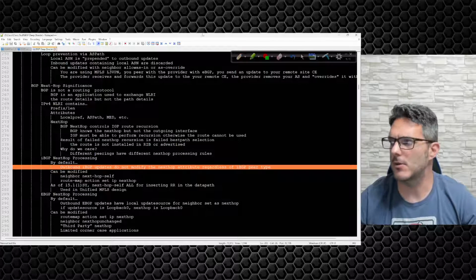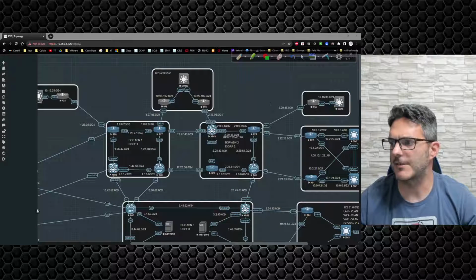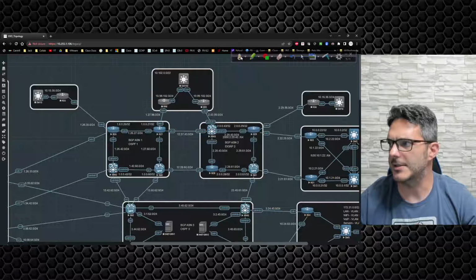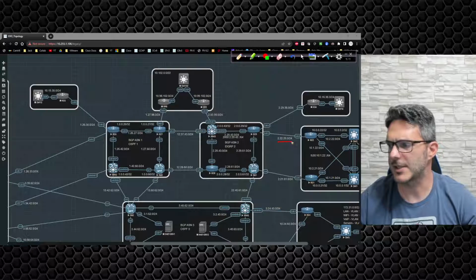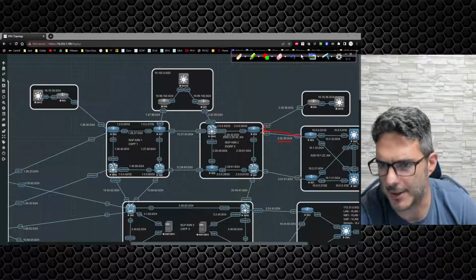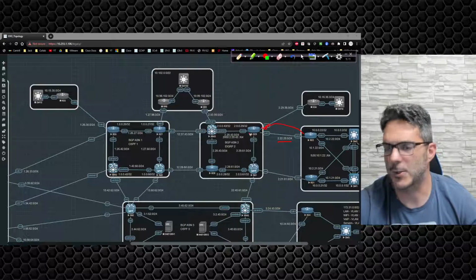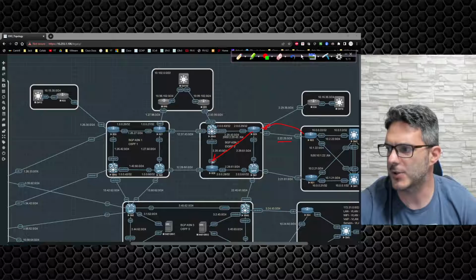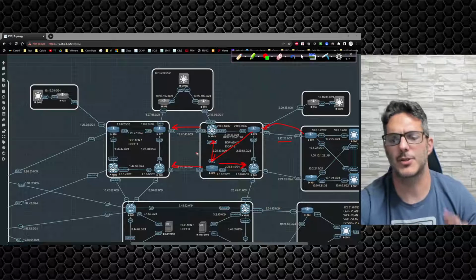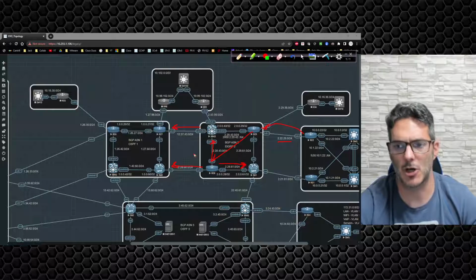If I receive a route, if I'm over here and this prefix gets advertised into BGP from this guy to here. Let me grab my pen instead of trying to draw with my mouse. So this guy goes to here. 29 gets it, he sends to 28. 28 sends it to 43. 28 sends to 61. 28 sends to 60. 43 sends to 27. And control plane wise, the route propagation is going to happen regardless.